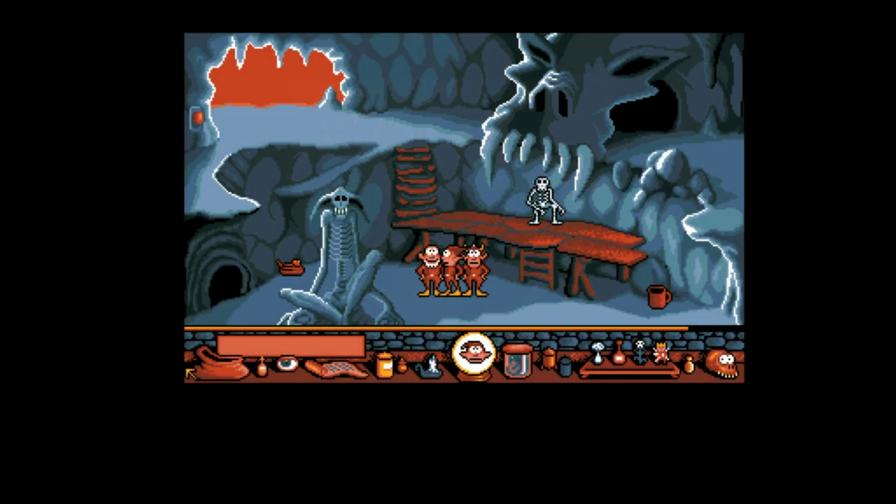In order to escape the dungeon, we have to get the wizard to cast a spell on the skeleton you can see there, which will get the skeleton to start moving about, and then it will toss us a bone, which the wizard casts a spell on, turning it into a flute, because of course, why not?